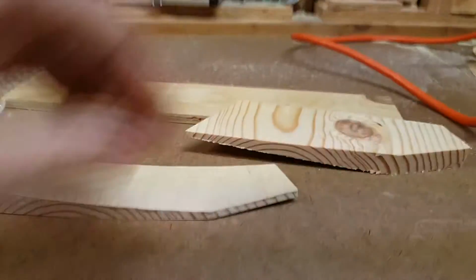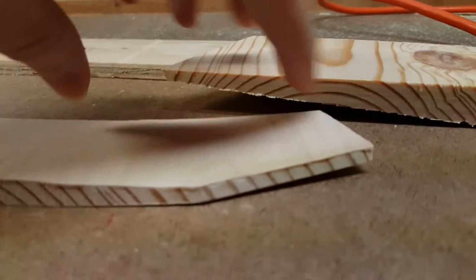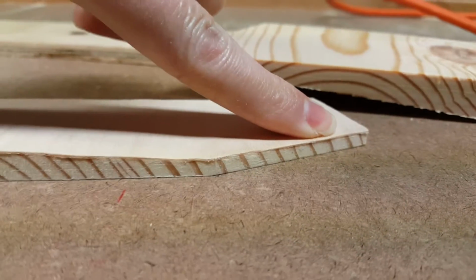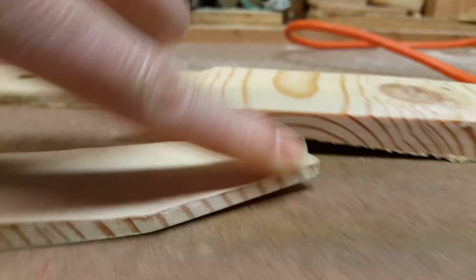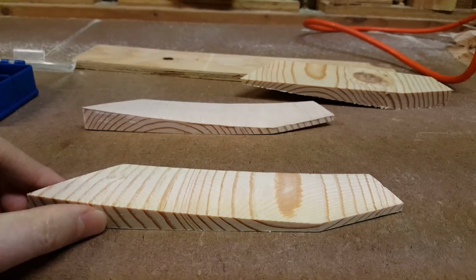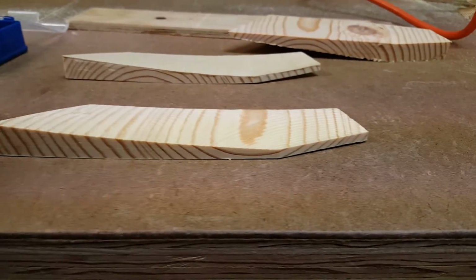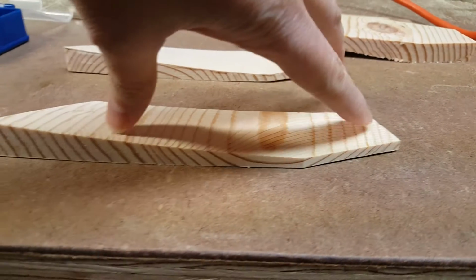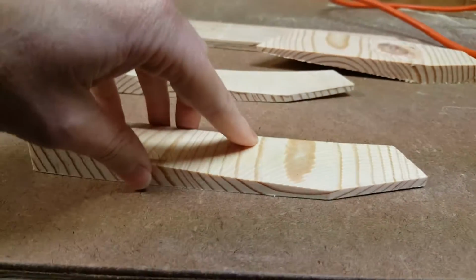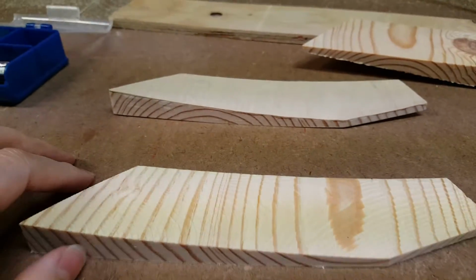You can see the bow is pretty significant. A little bit of bow here and a lot of bow here. So that's totally not workable. In contrast, even though the grain is unfavorable for this piece as well, the bow is significantly less out of the gates. There's a little bit of bow here, but I think it's much better at the very least.